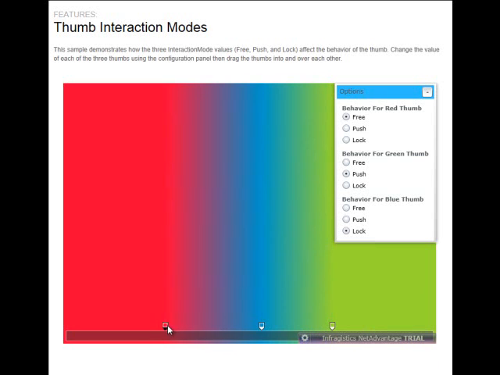This is very valuable if you have a situation where you have a min value and a max value, and you don't want them to overlap or flip the values over, because you're always going to be looking at this thumb for a value and you expect it to be lower than this thumb here, which should be higher. That's where these behaviors work together to give you that foolproof data entry point. Otherwise you're going to have to write some logic to test if the values have been transposed or flipped over. So there are many different use cases for this control.